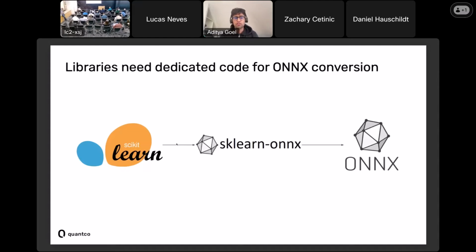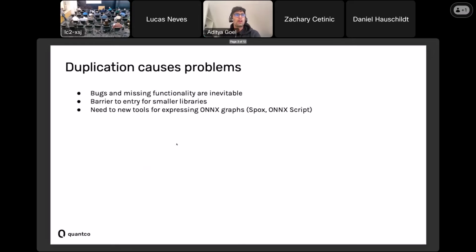In the case of PyTorch, you have the torch exporter, and that's within the PyTorch repo, but uses very different primitives, so stuff like ONNX Script, to the rest of PyTorch. So essentially, this leads to the need to re-implement parts of the API of the host framework in terms of ONNX operators in order to then support ONNX export for your framework. And this is sort of how it's always been. So nothing new here. This is just the status quo.